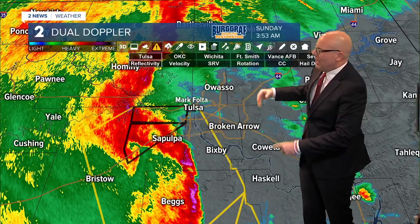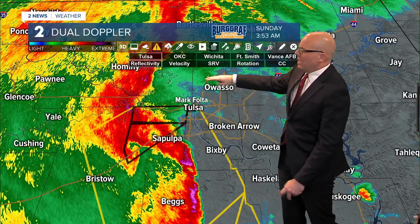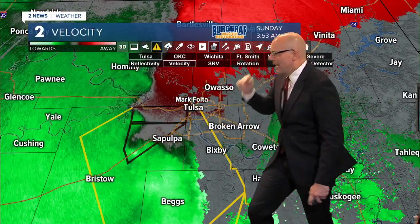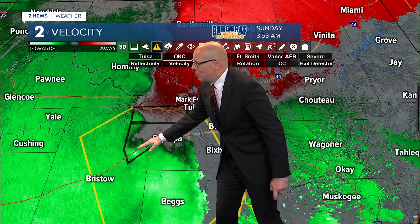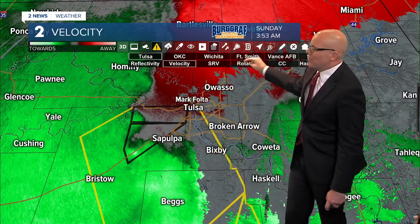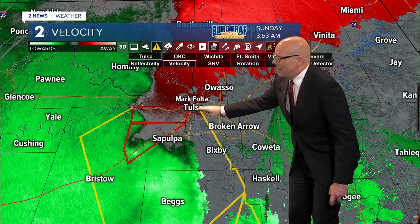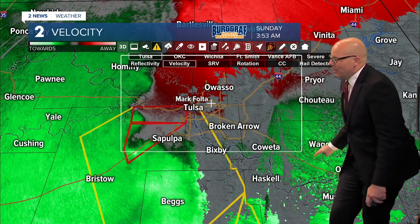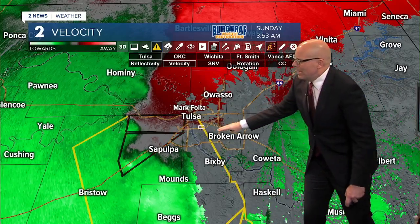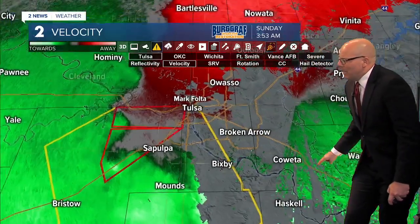I'm going to draw a quick storm track from this circulation because this warning does extend into parts of Tulsa County. So that circulation is still sitting back here. This is just north of the Turnpike here, right around the Kellyville vicinity. Let's zoom in just a little bit closer, and then we'll do that quick storm track with this. So I'm going to just kind of draw the segment there. Let's go a little bit closer than that, though. Let's get Kellyville to pop up there on the map.